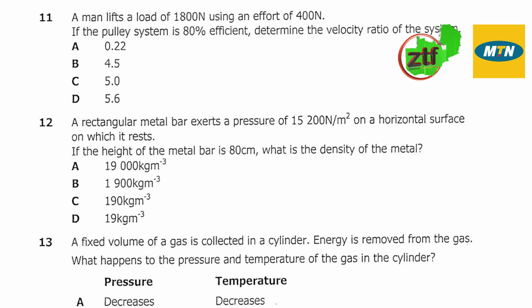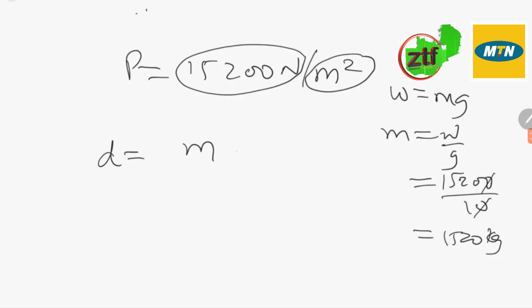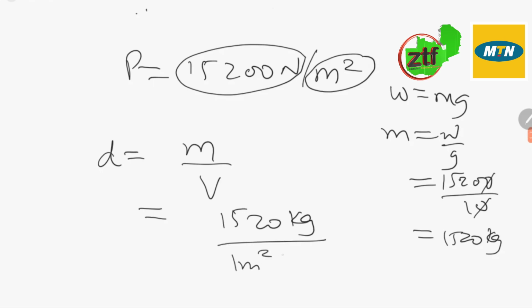In that case, the density will be equal to mass over volume, so that the mass is 1520 kgs divided by 1 square meter times 0.80 meters. When we do all this correctly, we'll find that this gives us the volume in cubic meters, and this gives us the mass, so that will give us the density. When we divide properly, we'll get 1,900 kgs per meter cubed. That becomes our answer. Question 13.